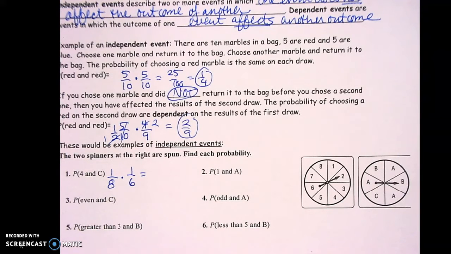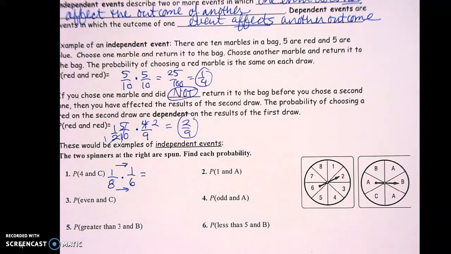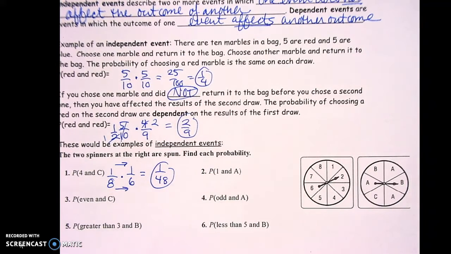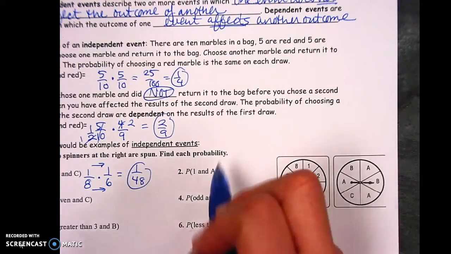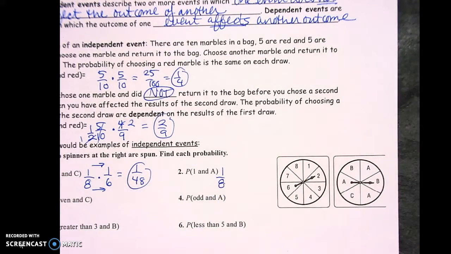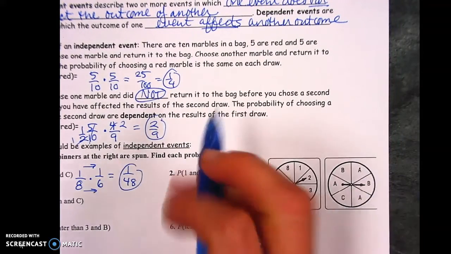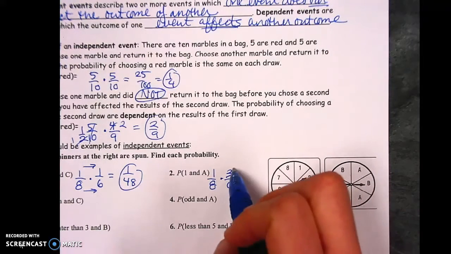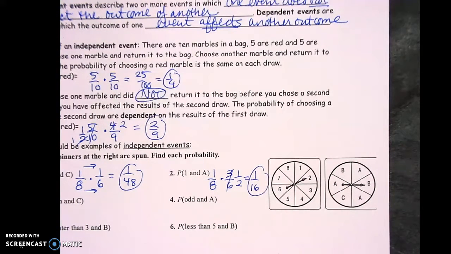And multiply. So a reminder, when we multiply, we go straight across. Easiest one, you do not find a common denominator. Numerator times numerator, denominator times denominator. So this ends up being a pretty small chance, 1/48 chance of both of those occurring. Let's try number 2, probability of spinning a 1. Again, there is 1 1 out of 8 total numbers, times, how many A's are there? 3 out of 6. So I'm going to write my original fractions before I reduce them. Now I can reduce this to 1/2. Multiply straight across, get 1/16.